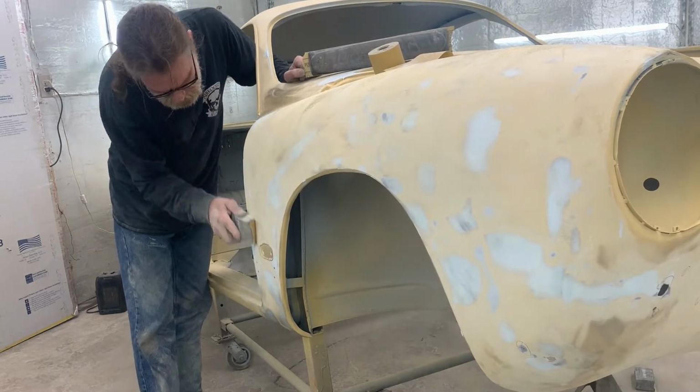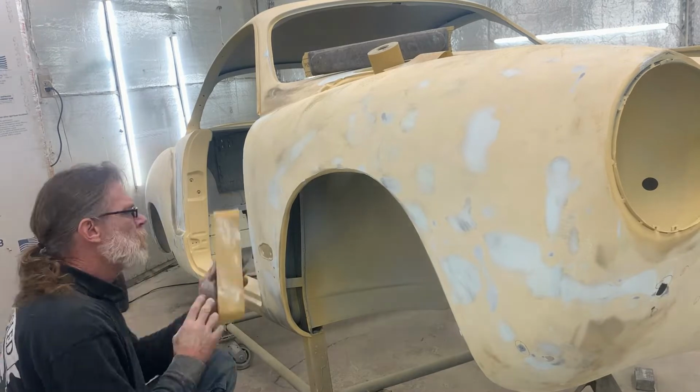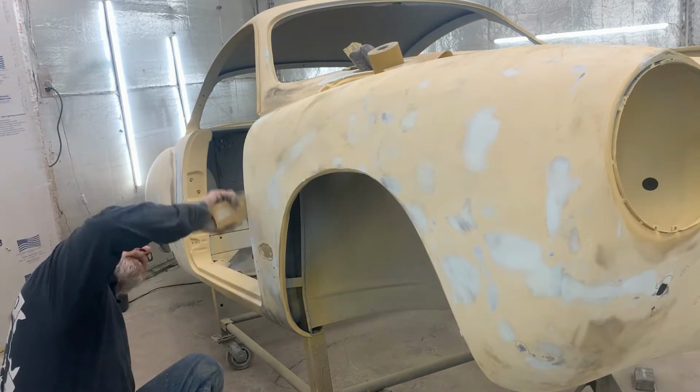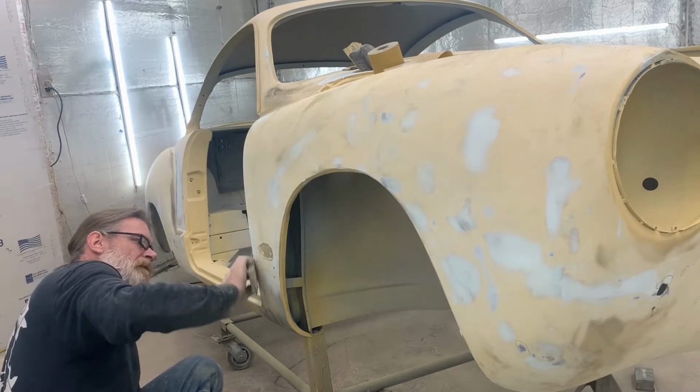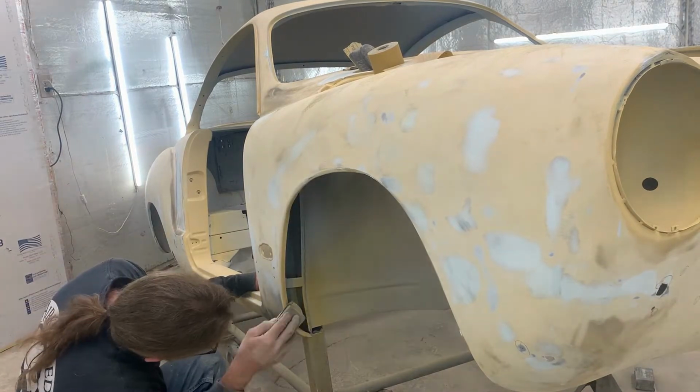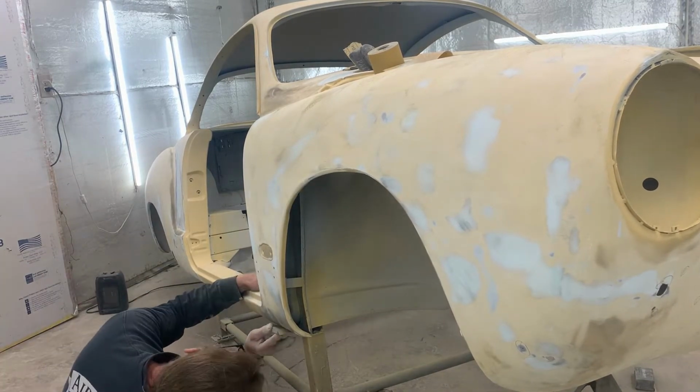Once again, we'll be doing another coat of that black dust. And all it is is guide coat. Make sure you catch your edges and your wheel wells. As I said before, that can actually make or break a restoration.